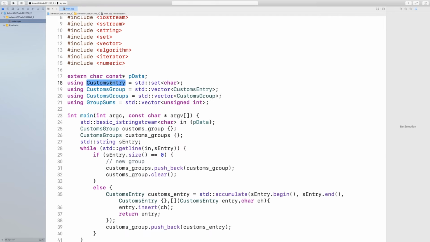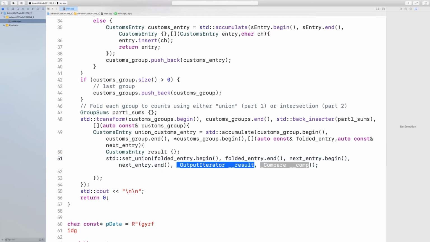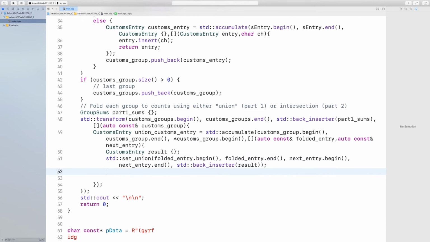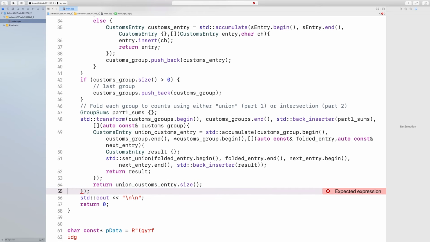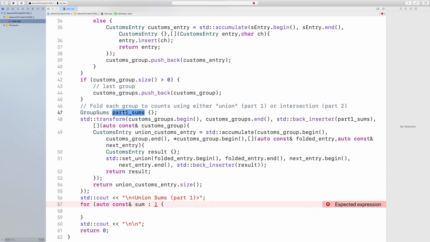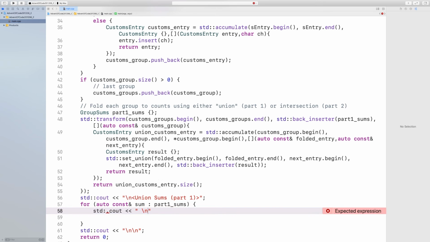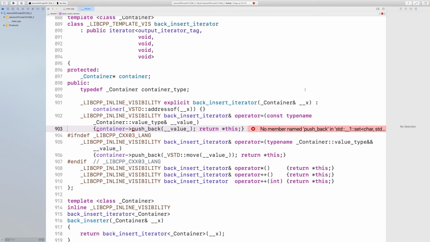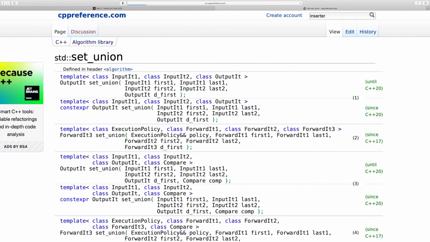Now let's see, we start with the first set in the group as the initial value, and then we use set union and fold that down into a single union, and then we just return the union customs entry size, and there you have the transform to get the count using set unions within each group.